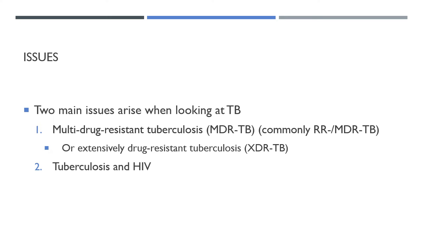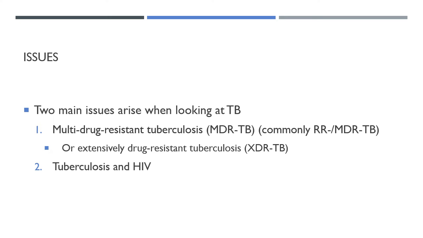And then we have the extensively drug-resistant TB, which is resistant to isoniazid and rifampin, which are the two most powerful ones, and then any fluoroquinolone, which is a second-line treatment, and then at least one of the three injectable second-line drugs. So as you can see, this can become a big problem, and it is a big problem because of how people in these underdeveloped nations are getting more and more resistance towards this.